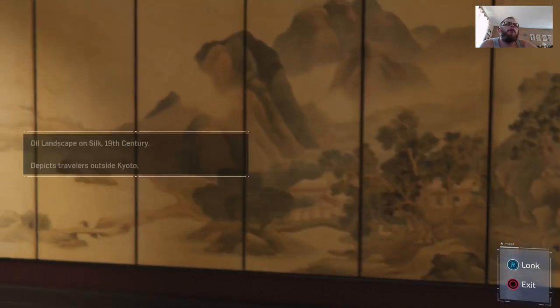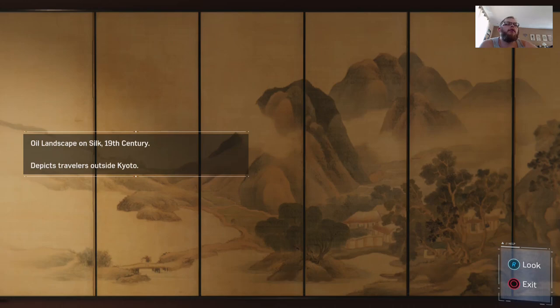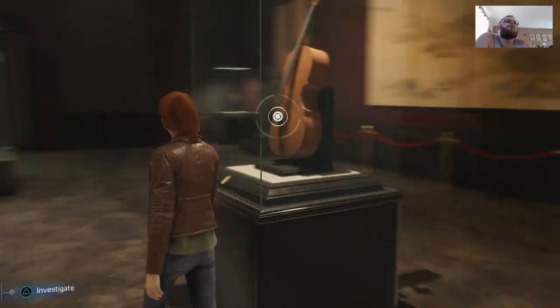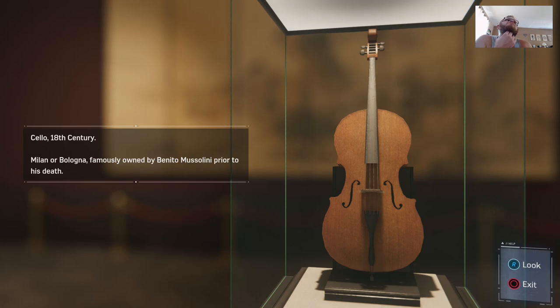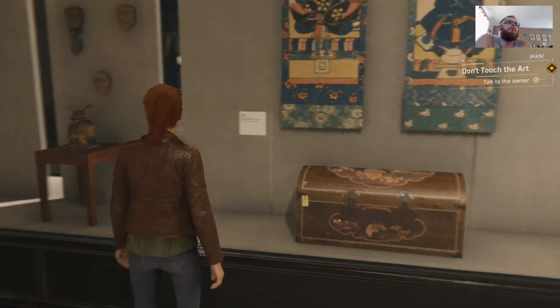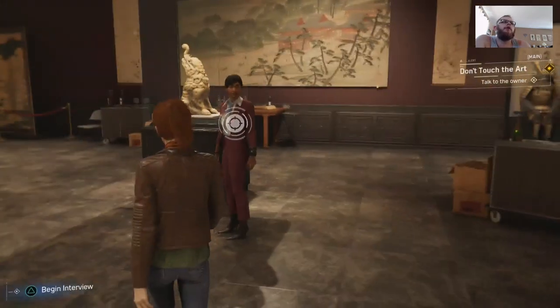So we can look at all of this stuff. Kyoto. It's cool. I like it. Part of me wishes I could drop everything and travel the world. But my work. Nope. Sorry, guys. What did they call this? The Vanessa? Cello. Okay. I'm good. We'll just talk. It's cool.